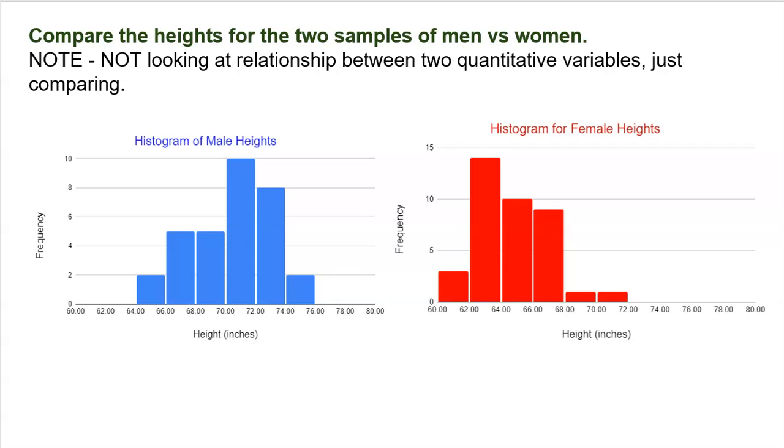Let me just look at the data, right? Most of the females are around 60 to 62 inches tall, whereas most of the males are around 70 to 74 inches tall. And that's pretty typical, right? We know that males generally are taller than females. But separating it really allows me to see that great distribution here for the males and for the females.